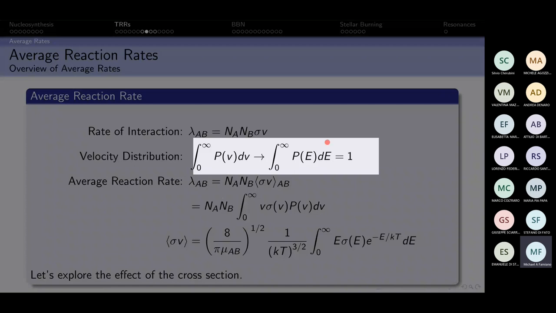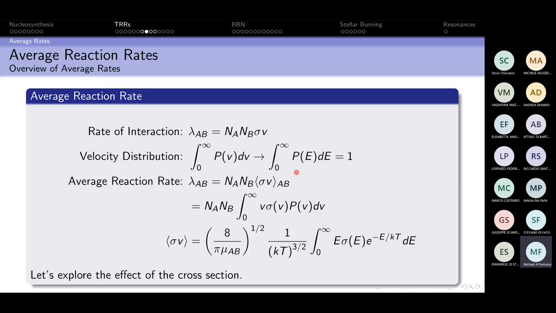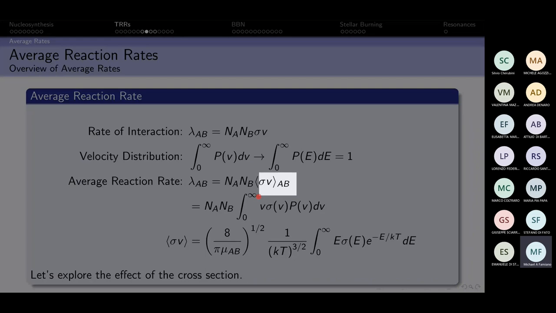So what we do is we really want this average rate here. We want that average reaction rate. Yesterday, someone said, is that the expectation value? Yes, it is. Even in quantum mechanics, it's an expectation value. Okay. So what is that average rate? V times the probability is integrated over all that times the cross section is the average V times sigma, right? So you take the velocity times the cross section, multiply by the probability that you have that velocity, and then you add them all up.